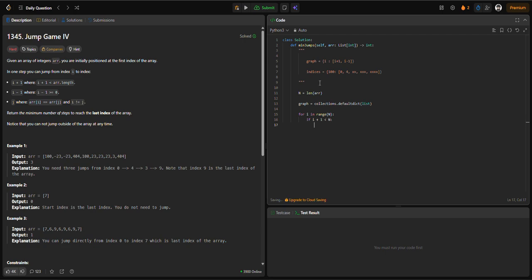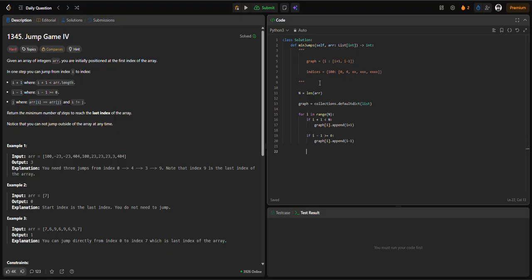For i less than n, graph of i dot append i + 1, and if i - 1 is greater than or equal to 0, checking for bounds here, graph of i dot append i - 1.